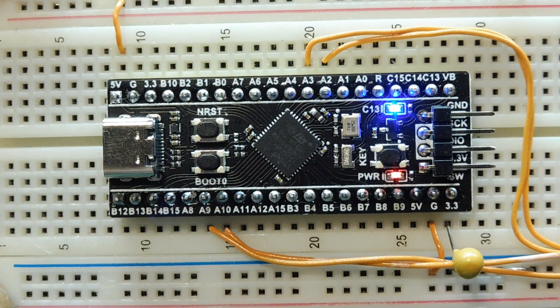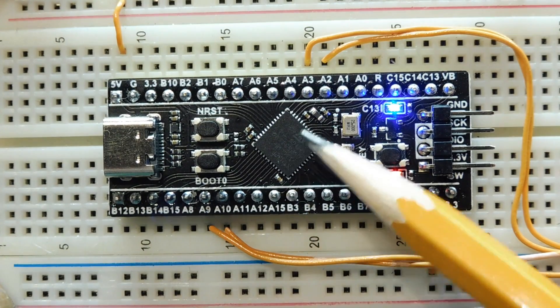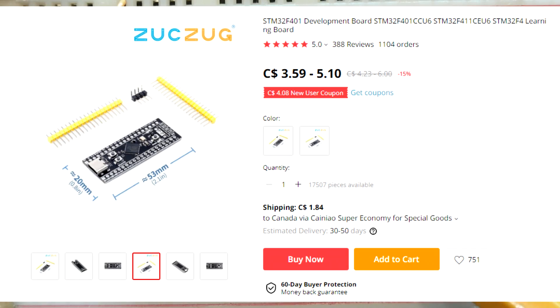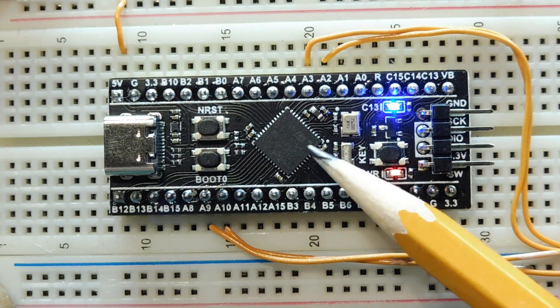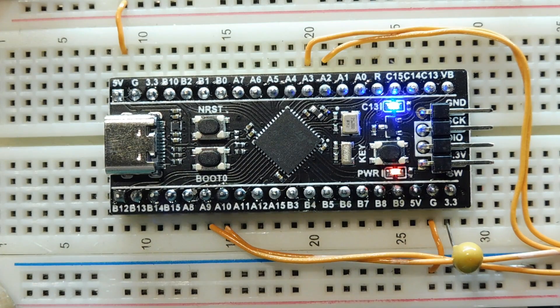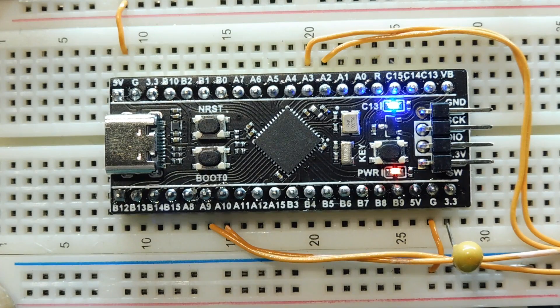In this video we are going to have a look at this ARM microcontroller on my breadboard. This is the STM32F411, a Cortex-M4 microcontroller on a DIP package module so we can plug it into a breadboard for easy development. This microcontroller has 512K of flash, 128K of RAM, and we can clock it up to 100MHz.